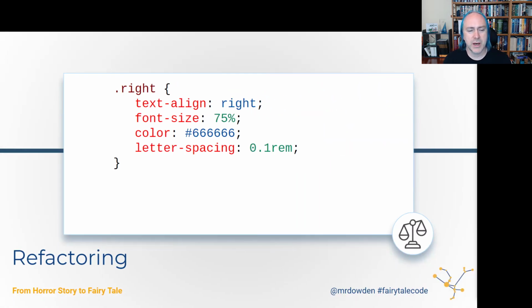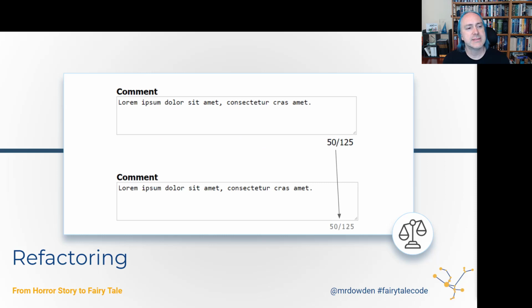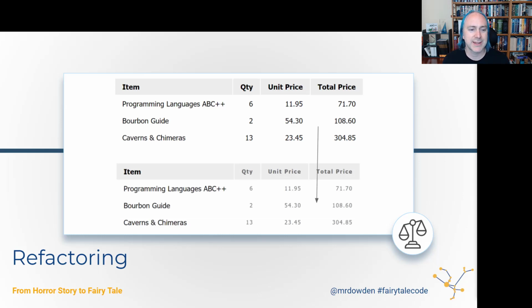So the problem comes later when I decide that I want to change some of this code. I want to change the way this comment box looks, right? I changed the styling of it. That's fine. It's no big deal. The problem is I changed it on that class, and now I change it in this other place. And I don't necessarily notice this because I'm not looking there.